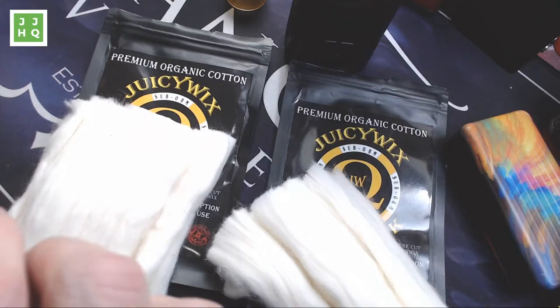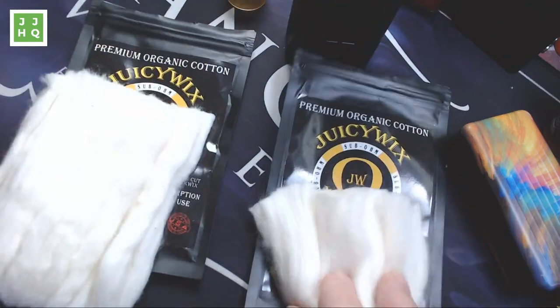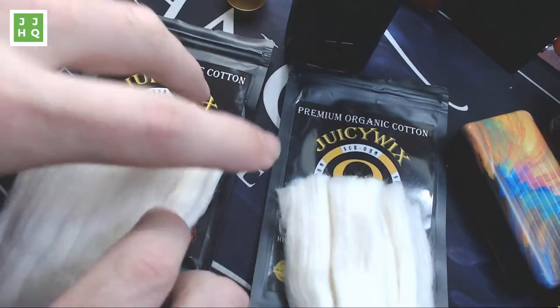And this morning, we are going to go over some Juicy Wicks, Tuff Wicks. They sent me, from Tuff Wicks, a new formula. And this one was already open. This is the new one. And we're going to compare them and look at them. It's pretty cool. Pretty excited. I got that reversed — the new one is the open one. But that's all good.